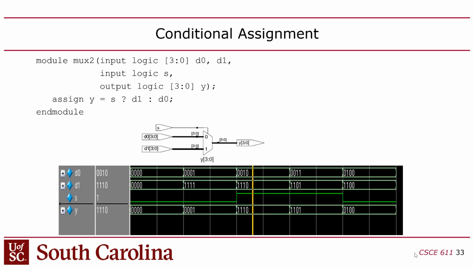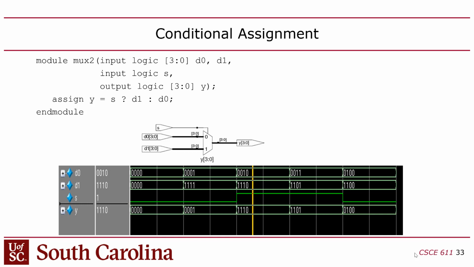And then there's this idea of a conditional assignment, which is the ternary operator. I mentioned this is available in Java and C++, although it's not very commonly used there, but it's very commonly used in Verilog because it's used to create a mux. It's a really easy way to create a mux. You have the select for the mux, the ternary, and then followed by the 2 inputs.